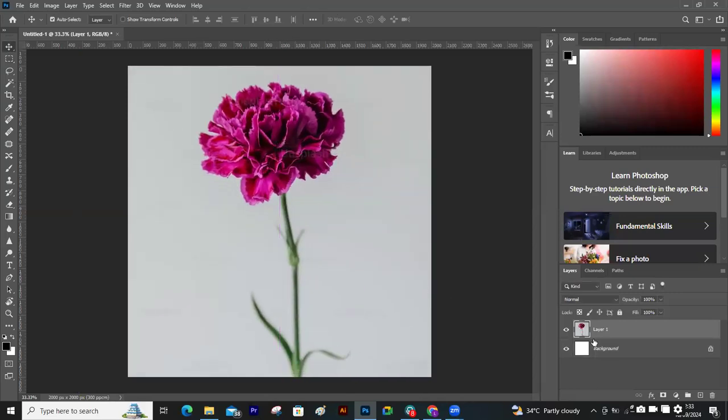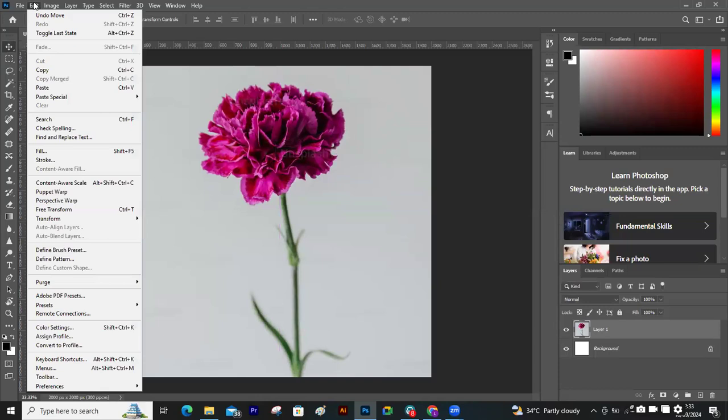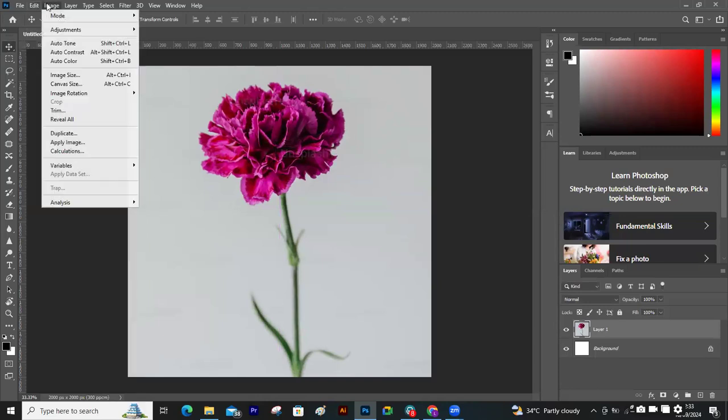Come and paste it on our screen here. Since it's big, let me try to make it smaller. So here, what you do, you can go to the edit. You can simply transform this image from this side.